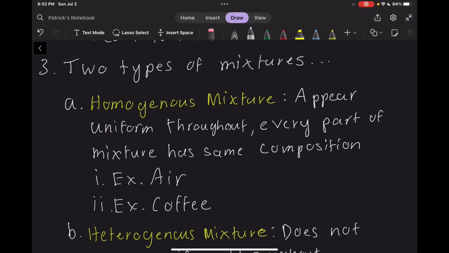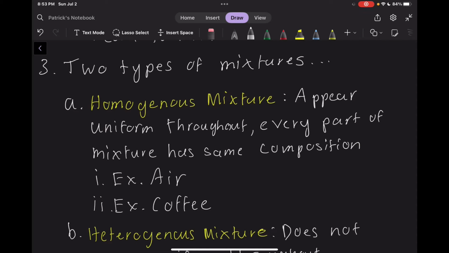We might remember from previous science classes that atmospheric air is composed of oxygen gas, nitrogen gas, and other gases in trace amounts. The reason we classify air as a homogeneous mixture is because if we were to somehow take a handful of air and compare it to another handful of air, both handfuls would look exactly the same. This also means that both handfuls would contain the same amounts of nitrogen, oxygen, and the trace gases.